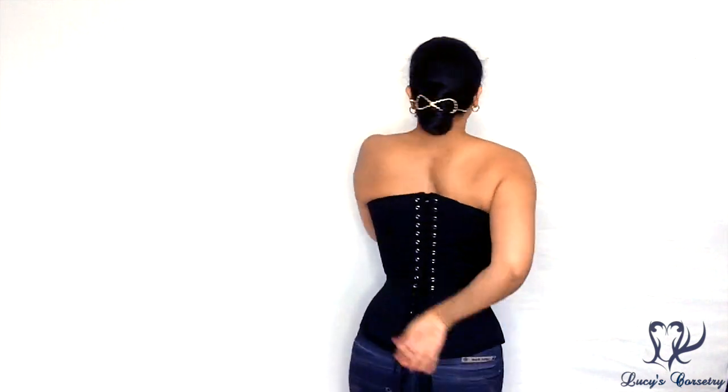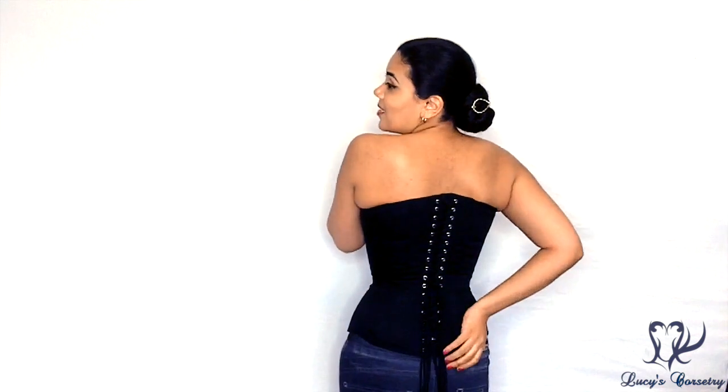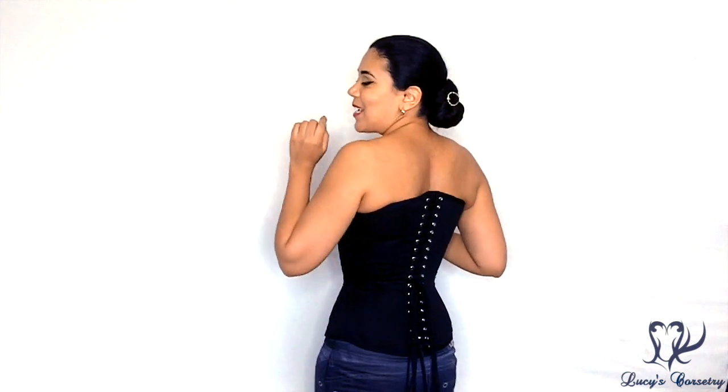Along the side seam I believe is 13 and a half inches, and then along the center back this one measures 16 inches, although if you check the website they'll say it's closer to 15 inches. For these circumferential measurements, today I'm wearing the size 26. I did lose a significant amount of weight in the past couple of months so it is too big for me — it's completely closed in the back with room to spare — but it still gives a decent curve and is very comfortable despite not filling it out completely. Along the bust line is 36 inches, so it has a 10-inch bust spring and also a 10-inch hip spring, measuring 36 inches around the hips.